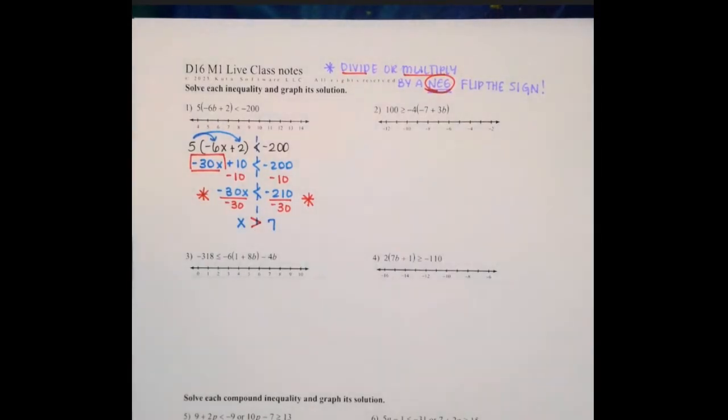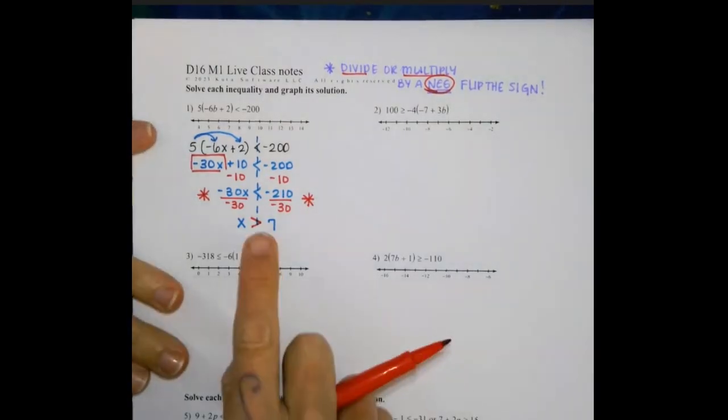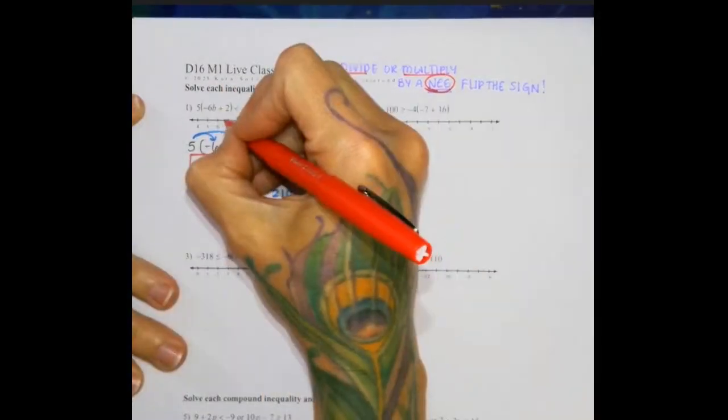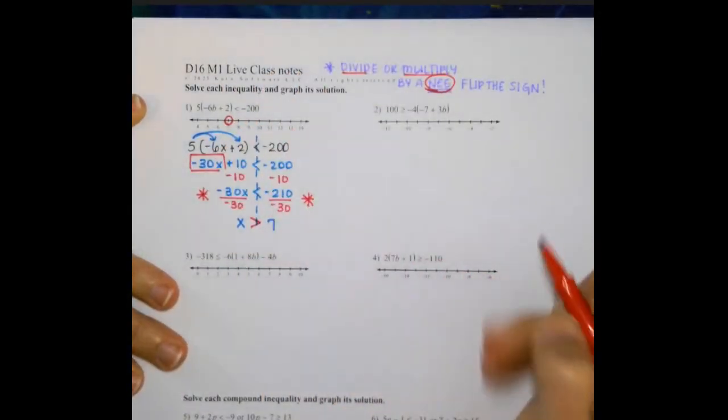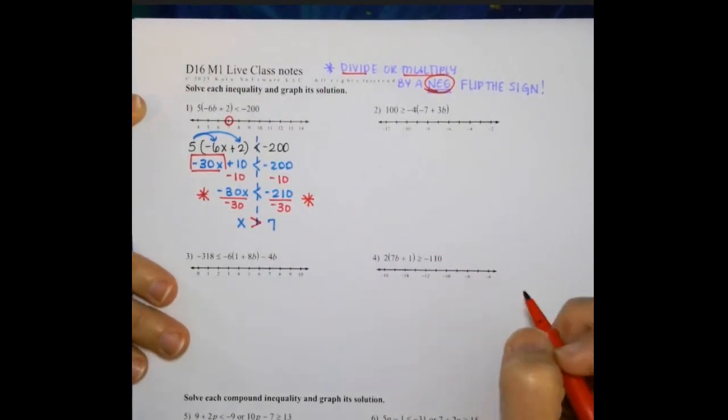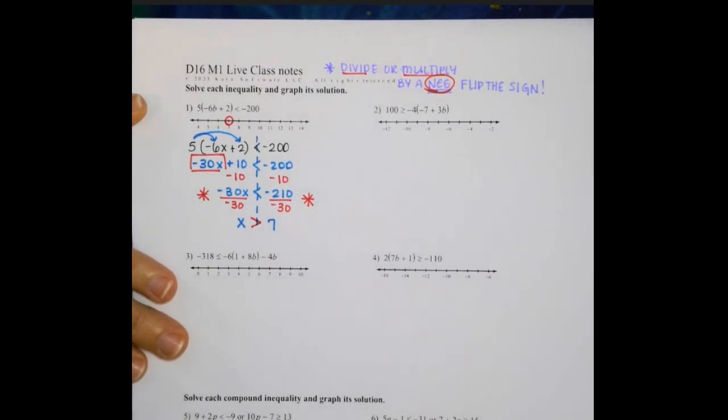Now, we've done the math part. Ideally, that's the hard part. So we're going to go up to 7. I always start with an open circle, because if I haven't said it before, and you'll hear me say it 100 times, I have the attention span of a squirrel. So I have to stop myself and make sure I think things through.